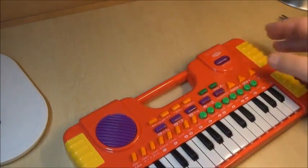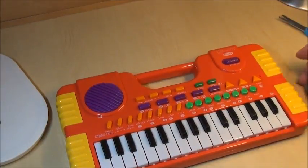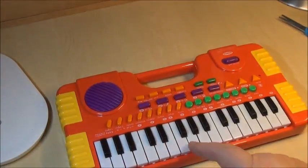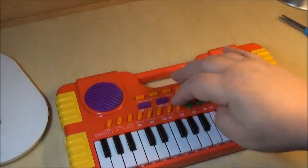Right, we better switch it on and see what happens. It's a sliding switch. That is as loud as it sounded. There's a volume thing, so I'm going to give that a few tweaks. Let's try the keyboard. Oh, and this different, it'll do different.